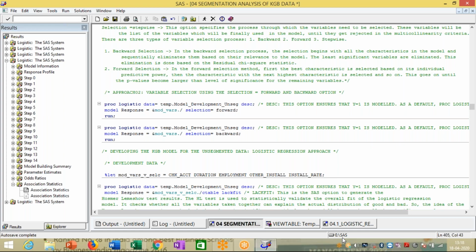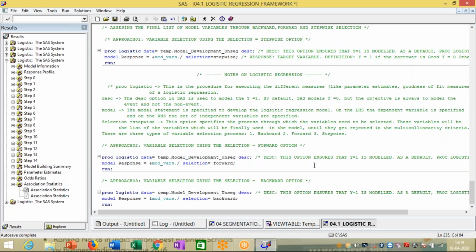So if you have to select the optimal list of variables, it is always suggested that you run the forward step, then the backward, and then the stepwise, and from there you get your final variables. This is how we would get the final list of variables from these three approaches. Are these three approaches of variable selection clear to us?